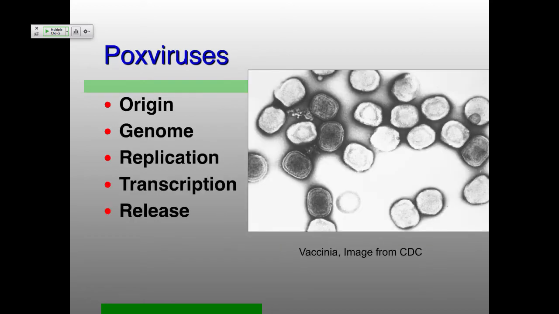So we'll talk a little bit about viral disease. For actually most of the pox viruses, it's not a big deal. Smallpox, of course, was a big exception to that. What these genomes look like, they're big, long, double-stranded linear genomes. The replication, as it turns out, is pretty similar to AAV, or at least as far as we know. Transcription is really quite different indeed, and a lot of this has to do with the fact, again, that it's replicating in the cytoplasm, and so it's not using all of the cellular machinery for transcription. It's got its own machinery, which is similar in some ways and different in other ways. And then how the virion gets out has a lot to do with how you have these various different particles.